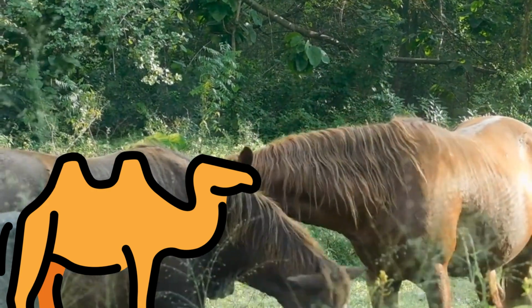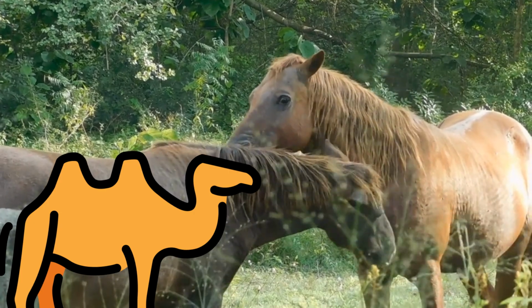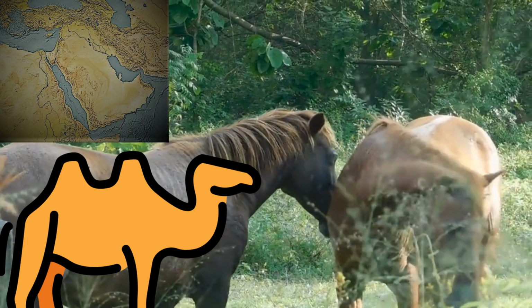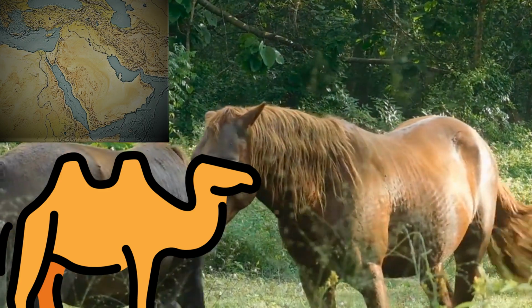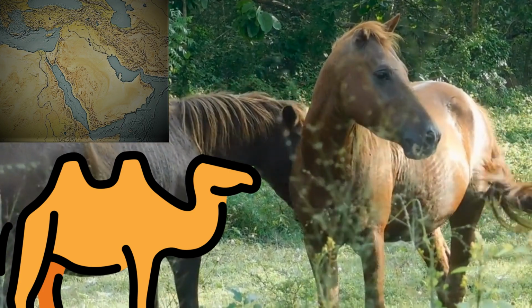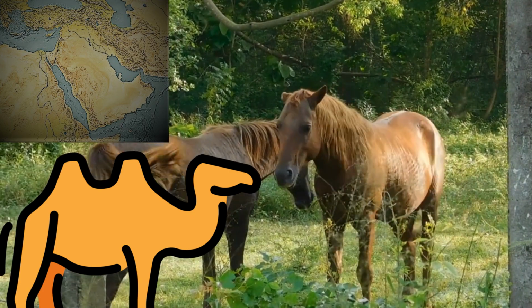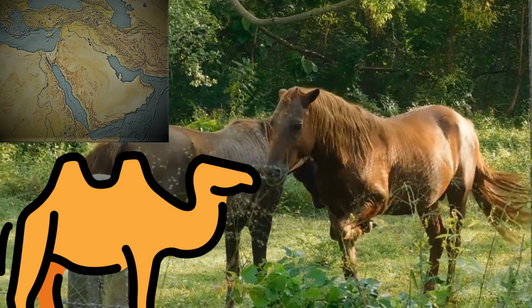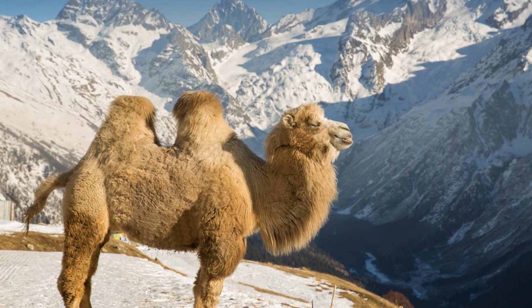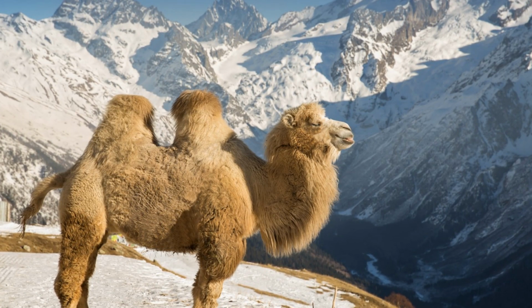The Middle East, generally, where mass cavalry of camels have been used, has been a place of greater wealth and greater ability to support these types of logistics required to utilize camels on a large scale. And thus, you see camels there. But there is one other reason. It does not have to do with the cold weather, as camels can actually survive the cold weather of Northern Europe just fine. It has to do with other reasons.